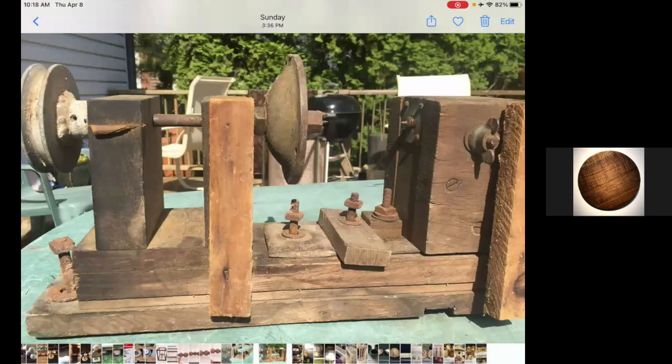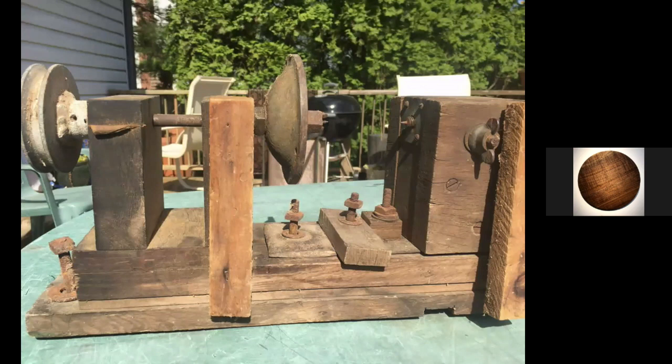So anyway, we're talking about lathes, and when it really comes down to what lathe we buy, I think rather than talking about the lathe itself, we're talking about the embellishments of lathes. So I'm just going to see if I can stop my share here.